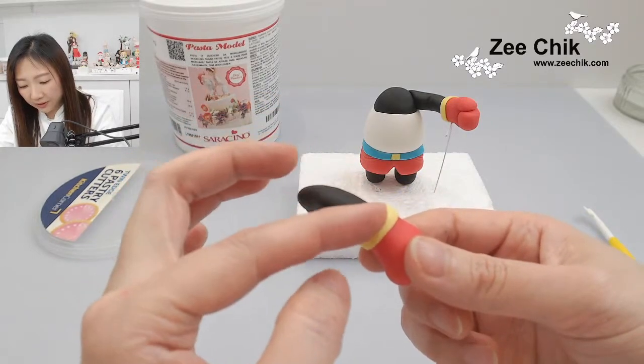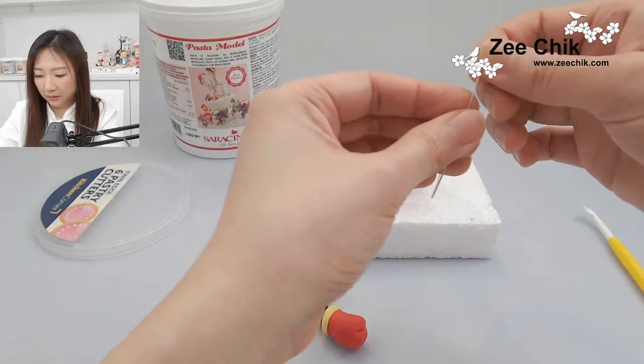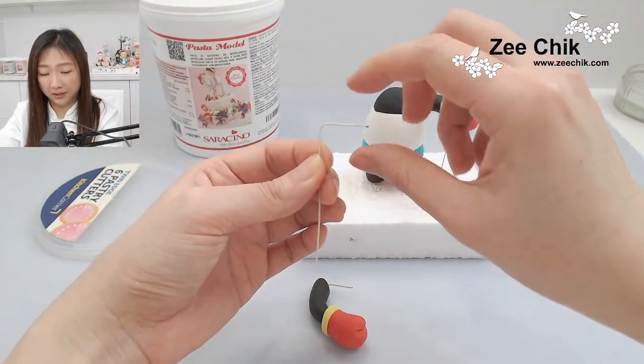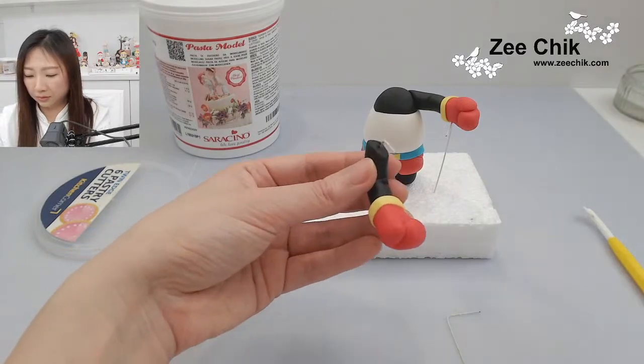The red is showing a bit, so push it in behind the yellow. Okay. And then make it L shape again. Oh, like that. Okay. Then add water.